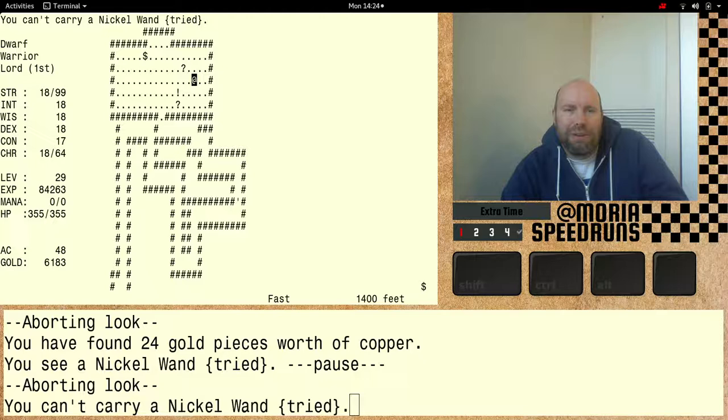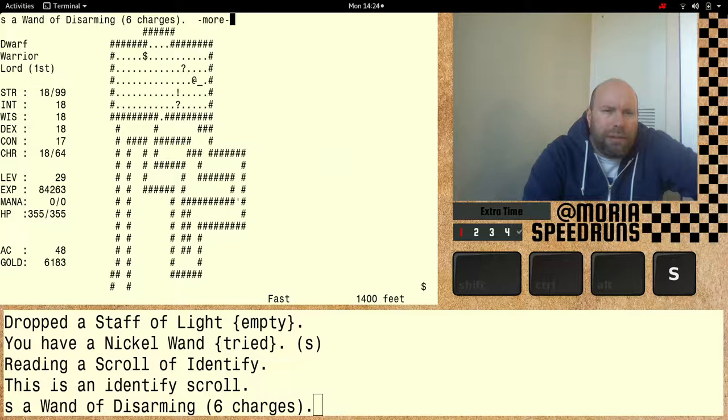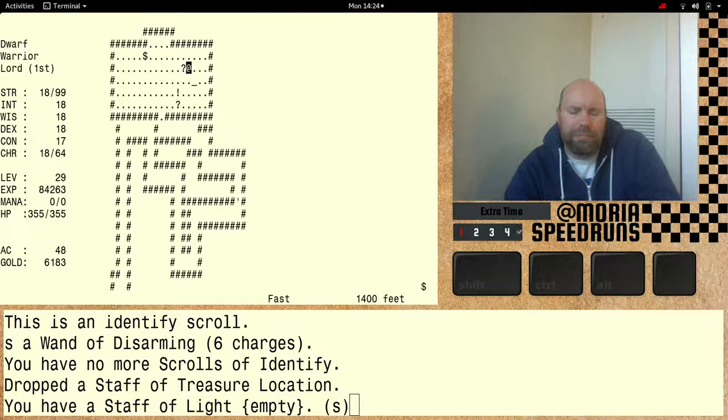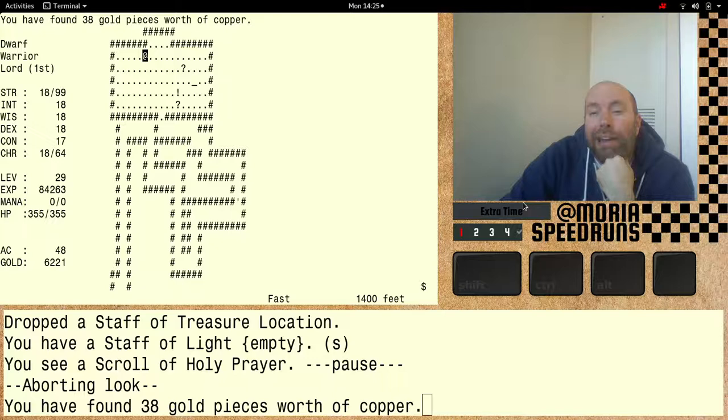Let's find out what that thing is. Scroll of Identify on Nickel Wand. Disarming. All right. Okay, folks, that's it. Whew. But we're going to play some more. There's going to be some extra time starting now.